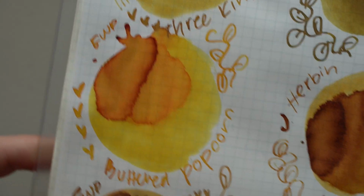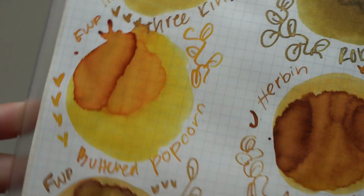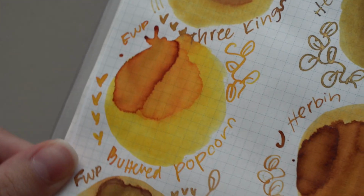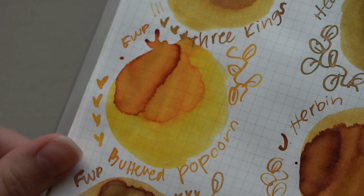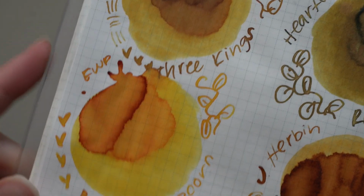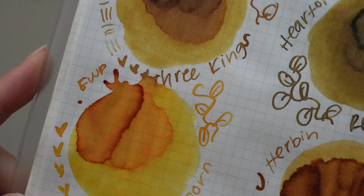But it's still really pretty, and if you like writing with gold ink or doodling with gold ink, highly recommend this one. Then we had Ferris Press Buttered Popcorn. Again, this one's probably okay in terms of legibility for yellow. It's still really light for me, but it does have this kind of like orange shade to it, and I think that's what makes it a little bit more legible.